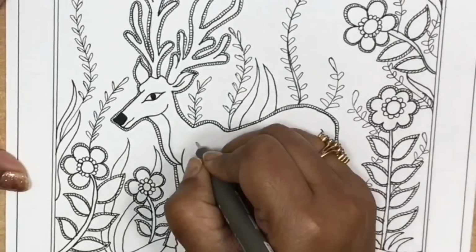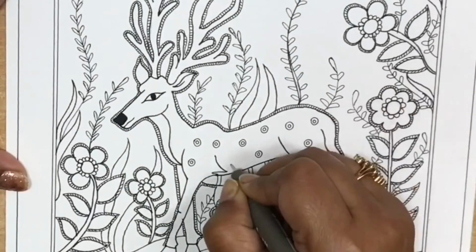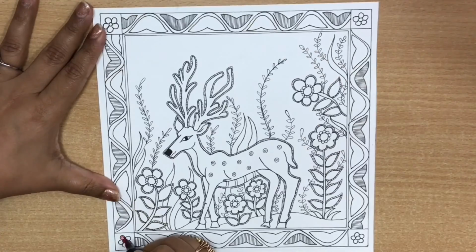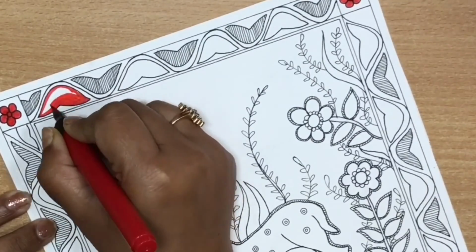Pattern in reindeer. Just draw small circles as pattern in reindeer. Sketching part is complete. Now it's time to color. To color this drawing I am using brush pens. So first I am telling you how to color border.